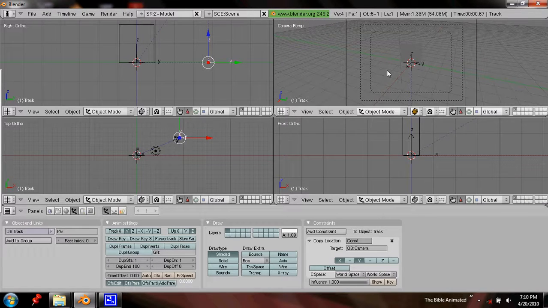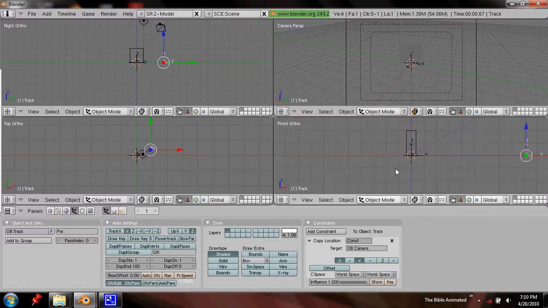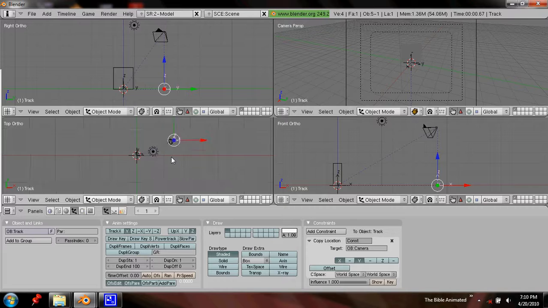Really easy setup. I mean, hopefully this is helpful to somebody. I know this was really helpful to me when I first figured out how to do this. I cannot tell you how much pain it saved. I used to be tracking to the camera, and oh, that was not fun. That was a bad idea from the get-go. And of course, then once I found out about this, I had to change everything, so it helps to know these little things beforehand, so you can set it all up and have it working for that. But there you have it. That's all there is to it.